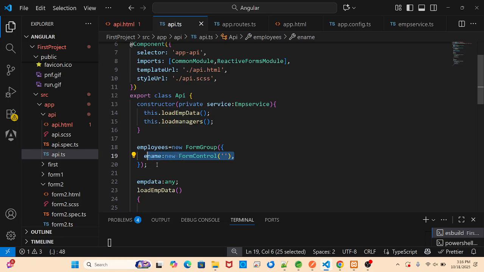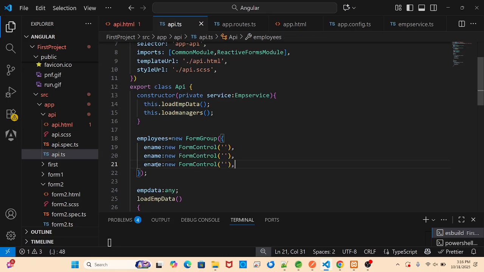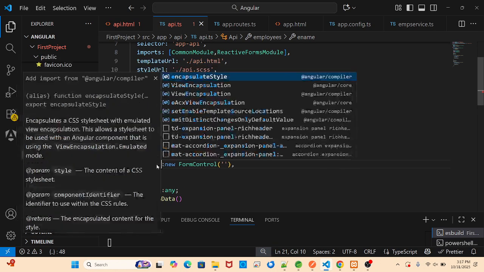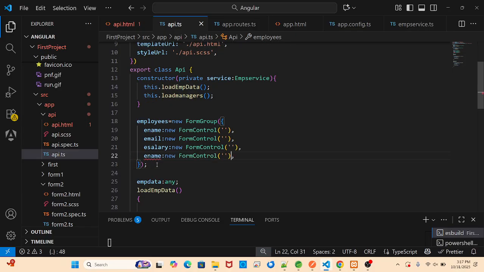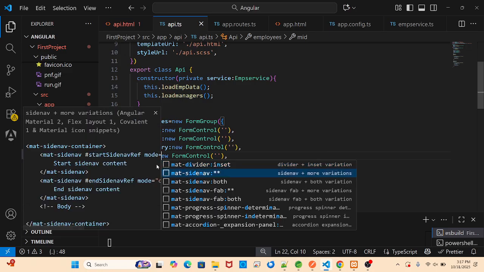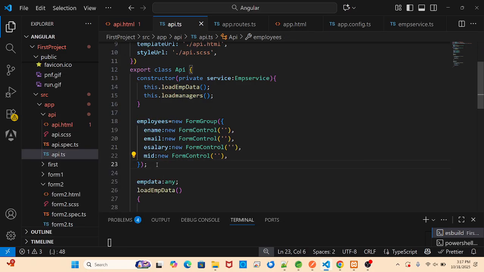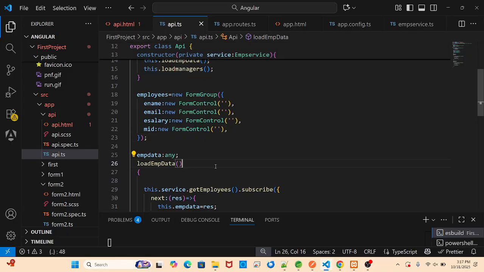Next field is, and one more that is MID here.